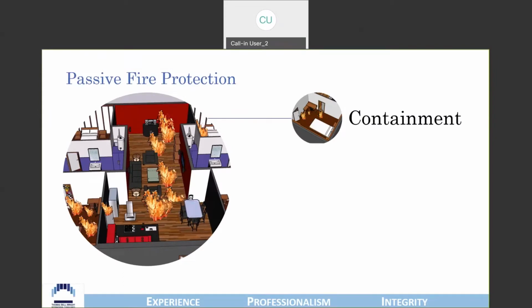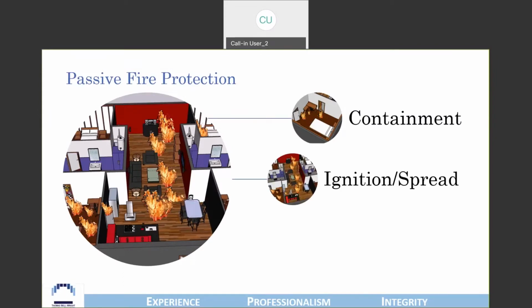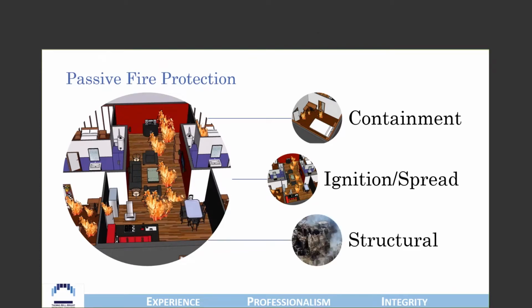Spread. The second aspect, which you would have imagined if you were trying to see that there is a fire happening in a room around you, or in a location where you would not want the fire to move forward, is that you need to prevent the ignition and spread of fire. Another aspect which is not coming up in the example is what is called structural fire protection, which means that if you imagine a large building, something like the Trade Center, which was a good example where people learned that a fire could lead to the structure of the building coming down.